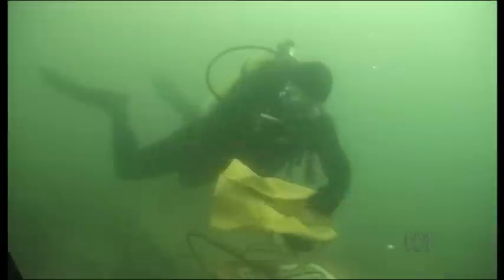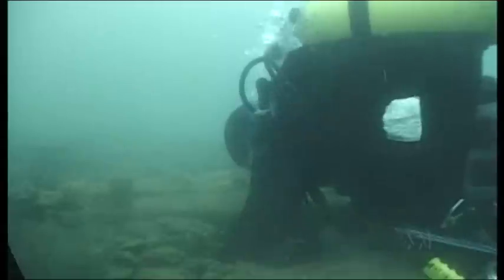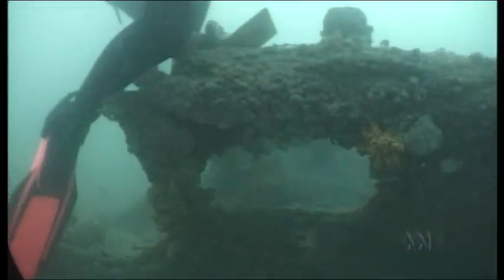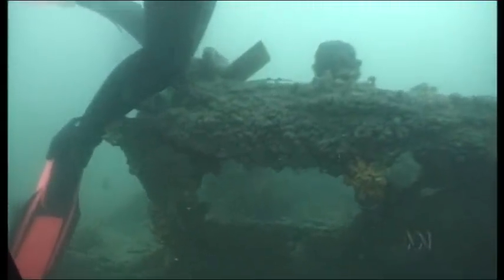This is still just a trial and souvenir hunting won't be tolerated. Divers' bags will be checked for artefacts and GPS equipment, and it may be their last chance to see the wreck like this. It is breaking apart, which is also why this is a unique opportunity in time for divers to be able to access the site before it does start to break up and access can no longer be allowed.